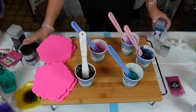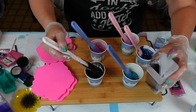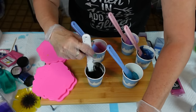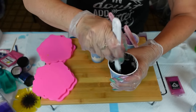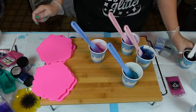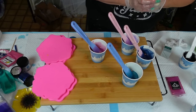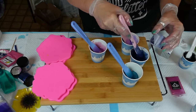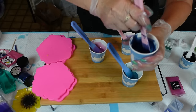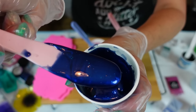All right, let's get my glitters out, my friends. This is my black, just going to dump it in. There, gorgeous. Set that down here. I'm going to put the blueberry sparkle into this beautiful sapphire. And I just dumped, sorry guys. Oh gosh, can you see that?